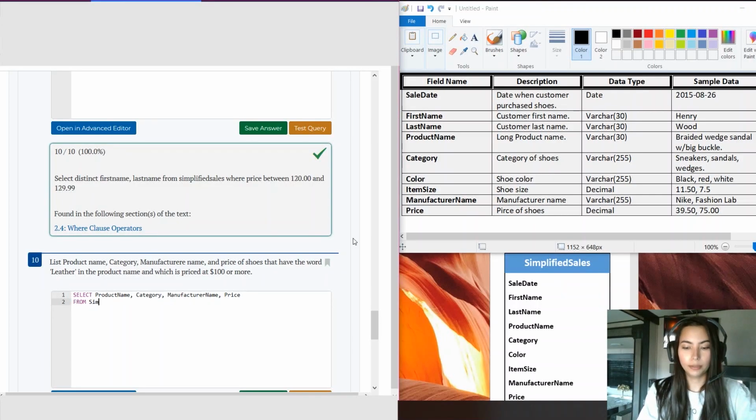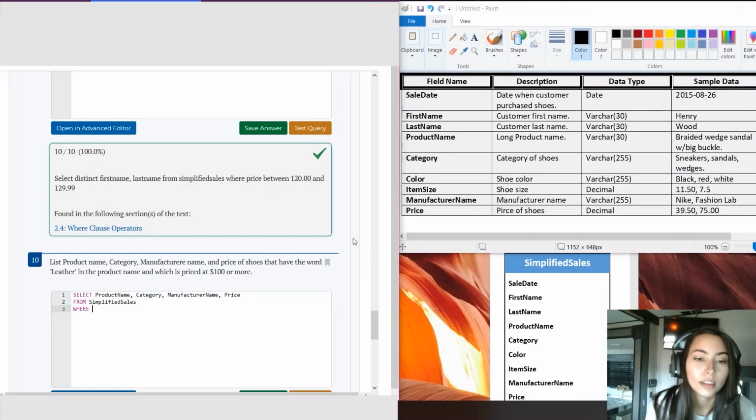From our table, which is simplified sales, where list product name, category, manufacturer name, and price of shoes that have the word leather in the product name. So this, we're going to need to use the wildcard. It didn't say that there couldn't be anything before the word leather, and it didn't say that there couldn't be anything after leather, so I'm going to go ahead and put my wildcard signs in front of leather and after leather.